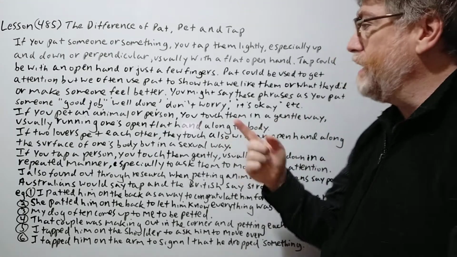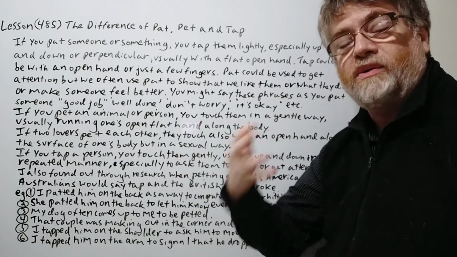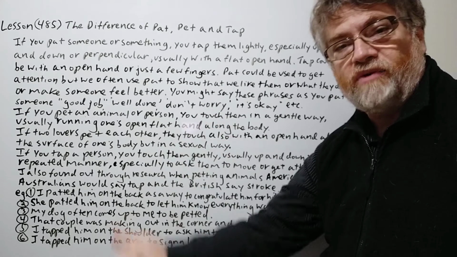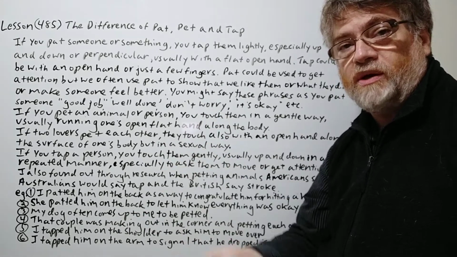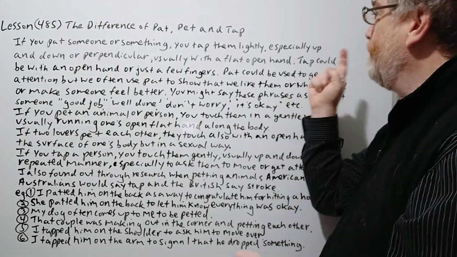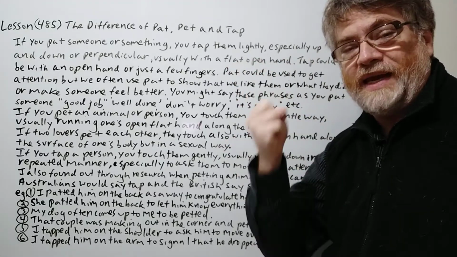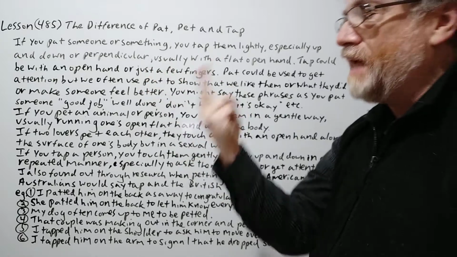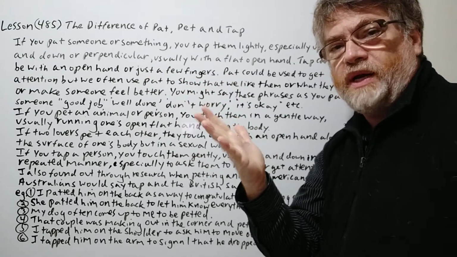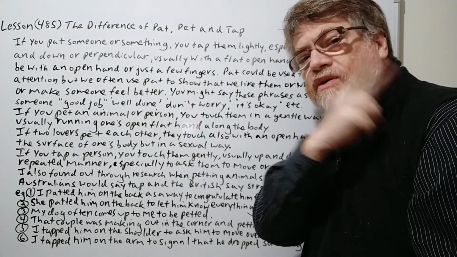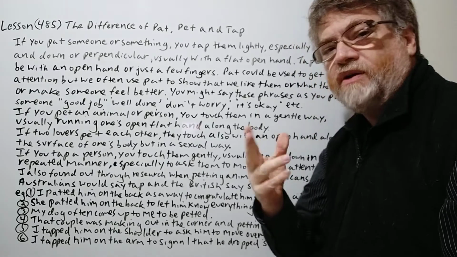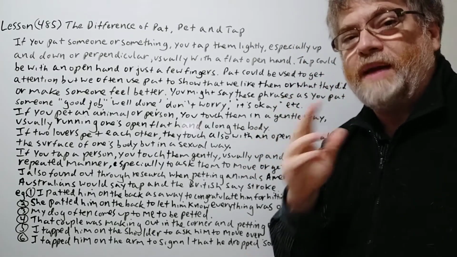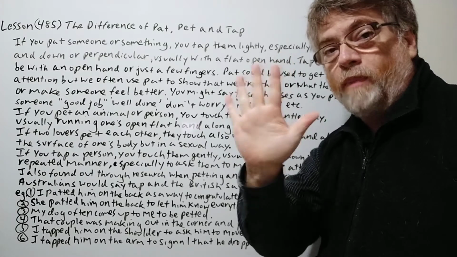We're going to get to pat in a minute, because pat is more like you're showing that you like somebody or congratulating them, they did something good. A tap is more about getting attention, really. So tap sometimes is not with a full open hand. Sometimes it's just a couple of fingers. Somebody might tap you with a couple of fingers. We wouldn't call that pat. Pat has to be an open hand.